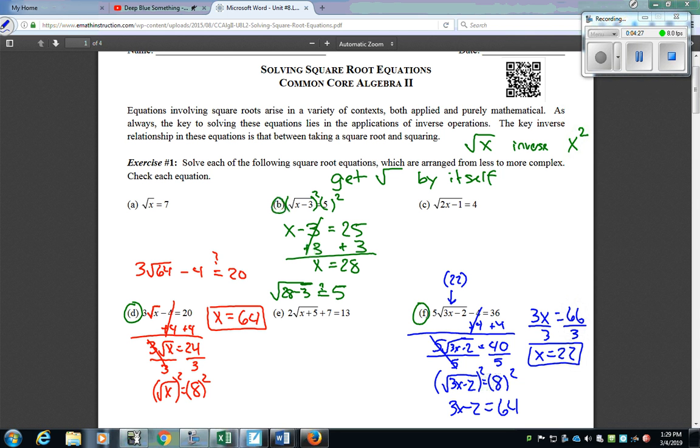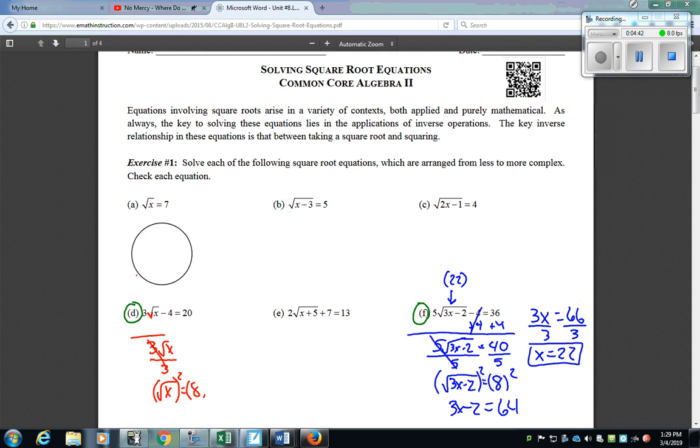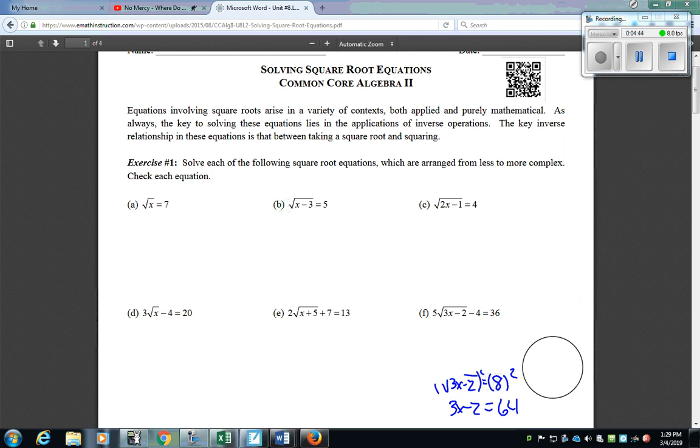Should give you a 36 out. So those are some of the basic ones. And again, you're using some of the properties of equations. You're adding, subtracting, multiplying, dividing, doing the opposite of what you see. Now we're going to look at a graph, because we've been doing graphs as well this year.